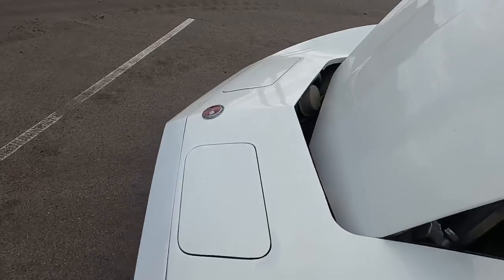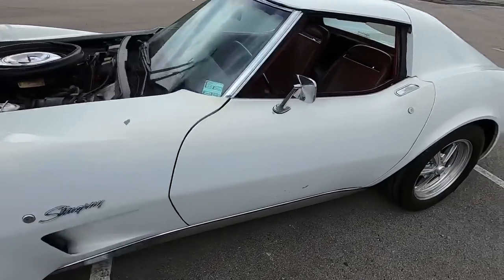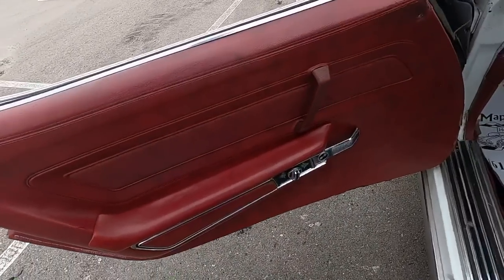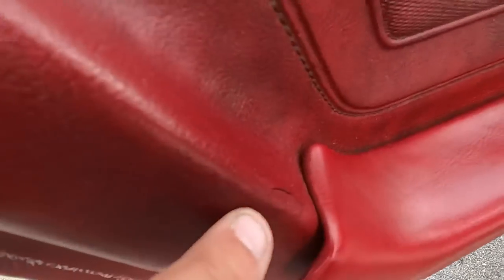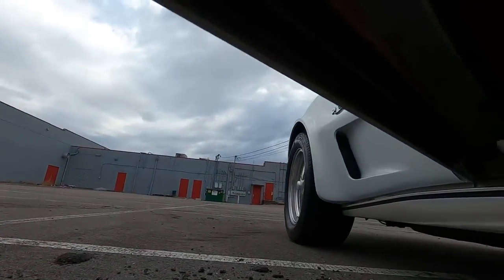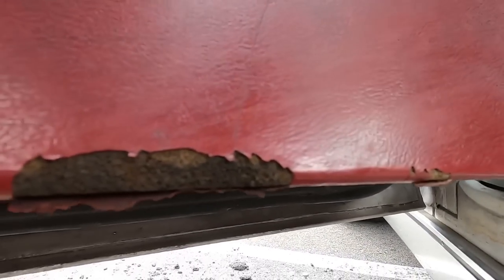Guys, we made it around the ride. Let's go ahead and open her up and check out the inside. See what we got going on. Door panel on this one actually is in good shape, but it is sticking out here in the front. Needs some clips. A crack there in the corner on the edges here. There's some rubbish there on the bottom too where people are kicking it, getting in and out.